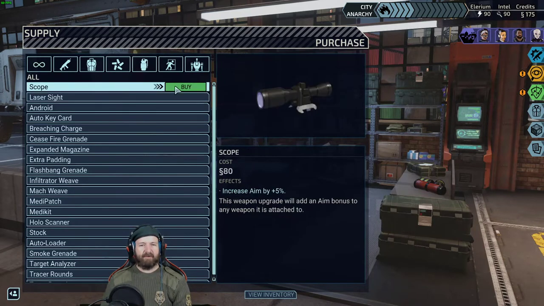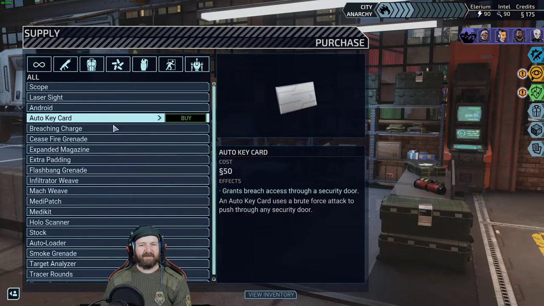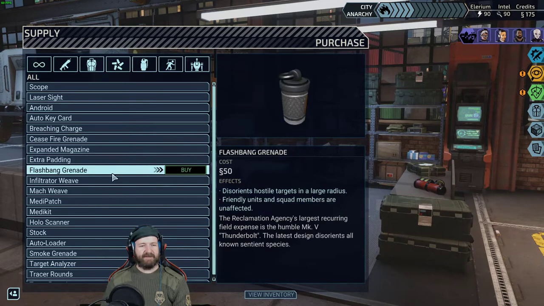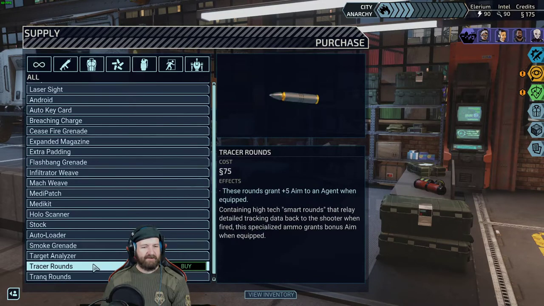Scope for increased aim is probably good. We can buy two scopes. Keycard and breaching charge we have. Ceasefire we've got. I feel like the flashbang is the major thing of importance, so that if someone gets mind controlled, you can flashbang the Dominator. But so far we've been pretty good at making sure the Dominators go down quick. Holoscanner we've got.